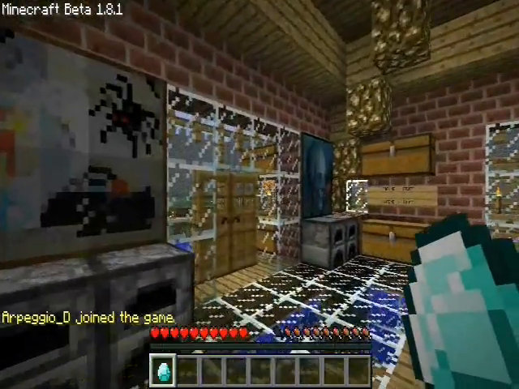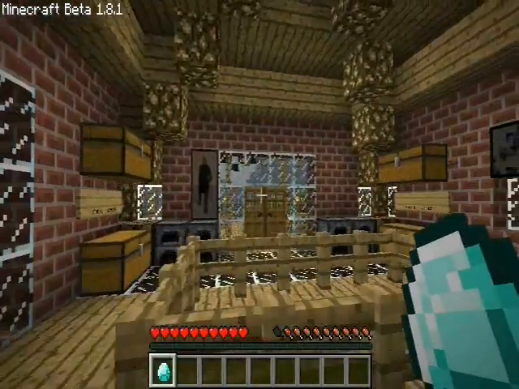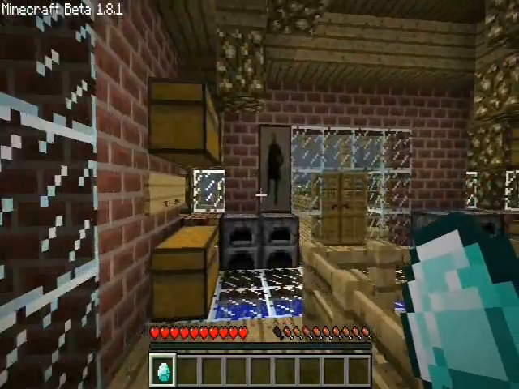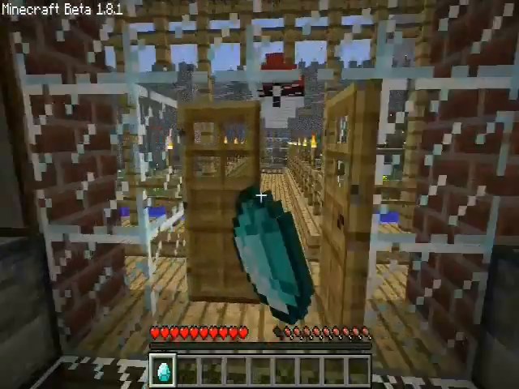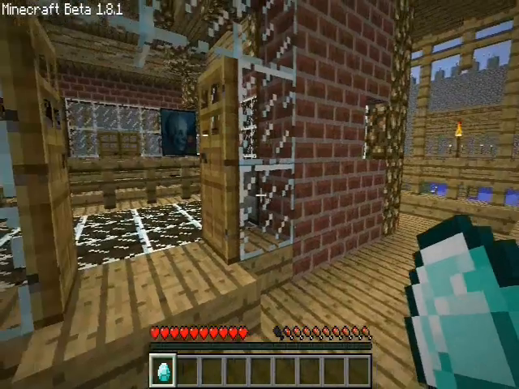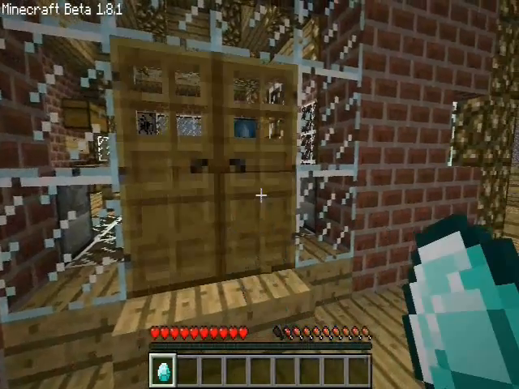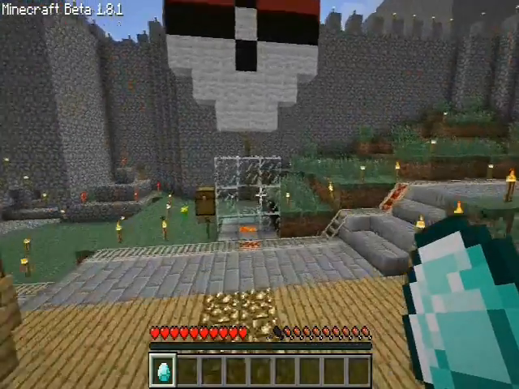Here's upstairs in my house. I really like glowstone, so that's my main lighting. I don't bother with torches. Go ahead and head out. I'm a little bit laggy running on a server and running recording, as seen by my doors not wanting to close. Alright, I'll go ahead and hop over my fence.